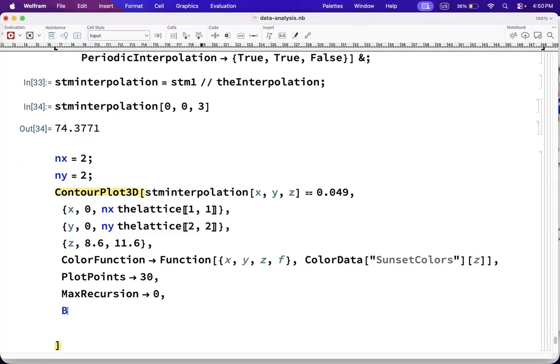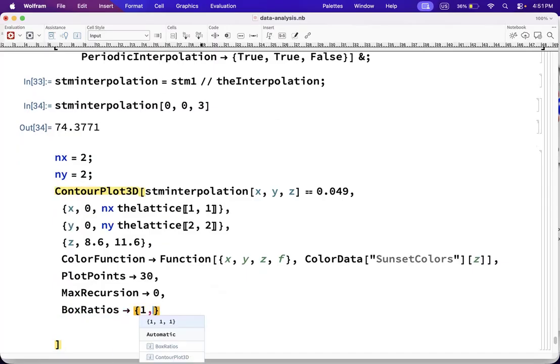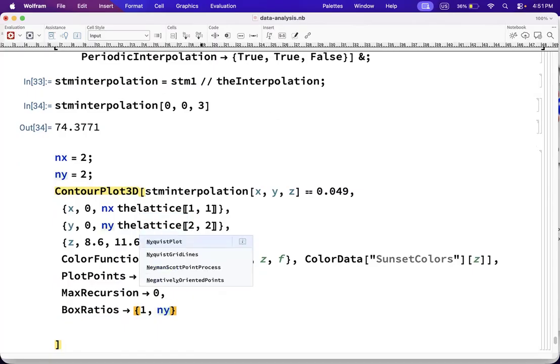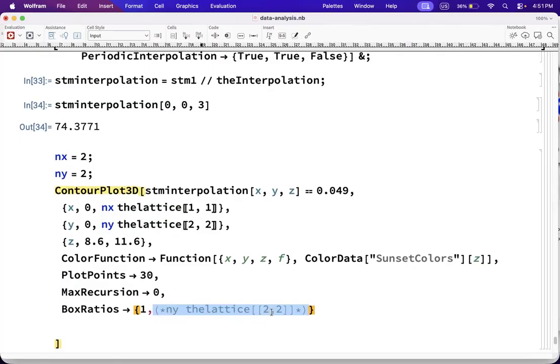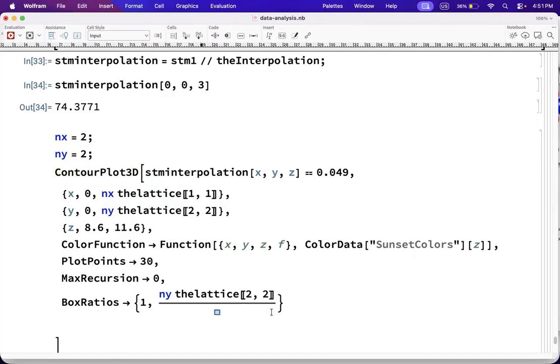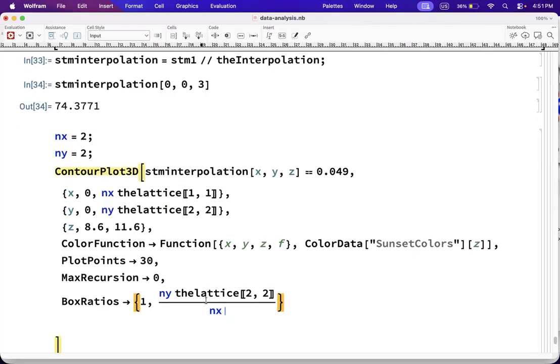Now box radius is important to give the correct relationship in the radius. Box radius will be like this. You have to do 1, so the x will be my reference, 2 divided by nx multiplied by the lattice.